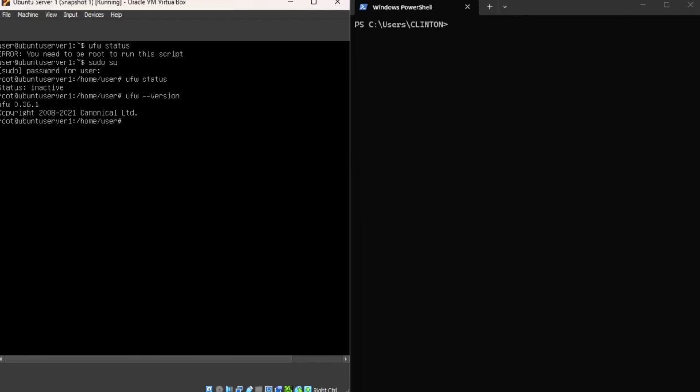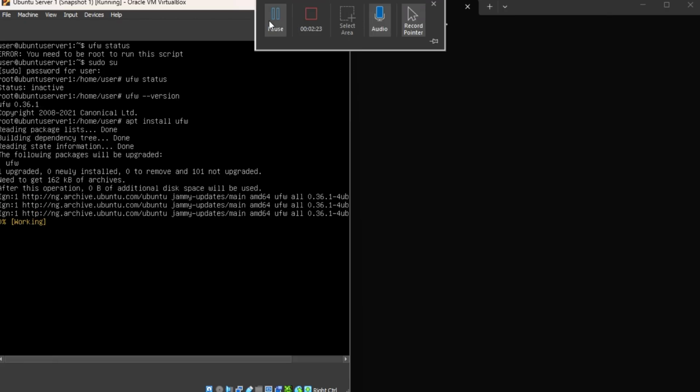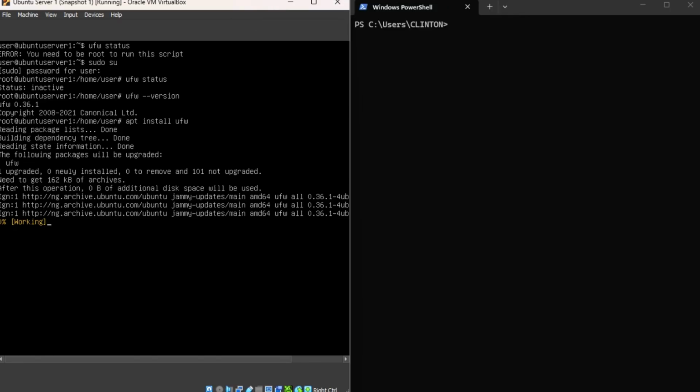In your own case, if you run this command and you see the firewall is not installed on your machine, you can easily run apt install ufw. That's a simple command to install UFW on your machine. But because I already have this solution installed on my Ubuntu server, it will not install, rather it will try to upgrade. So as you can see, it's upgrading instead of installing. Just try and install if you don't have it already.